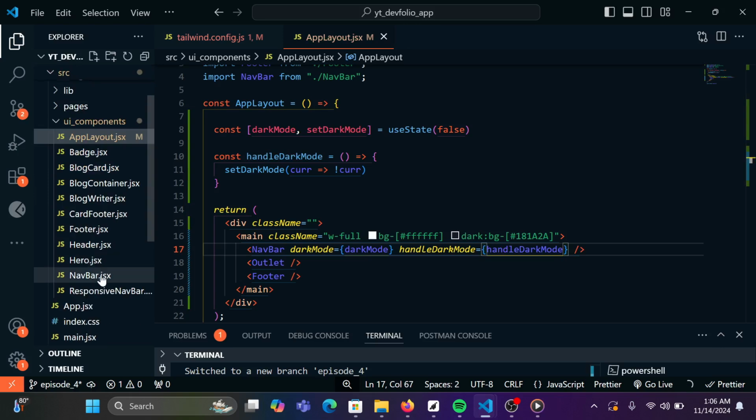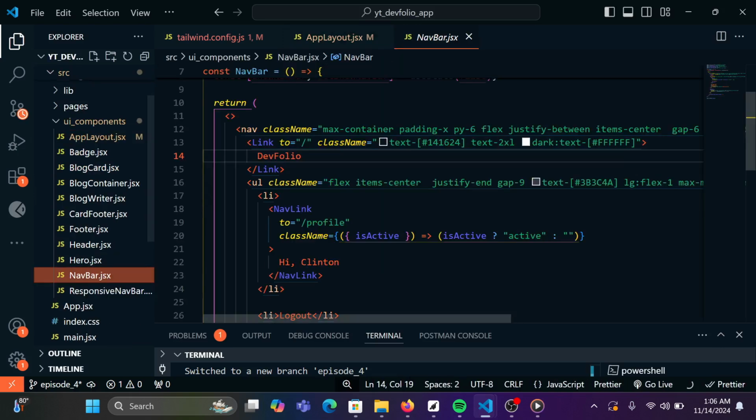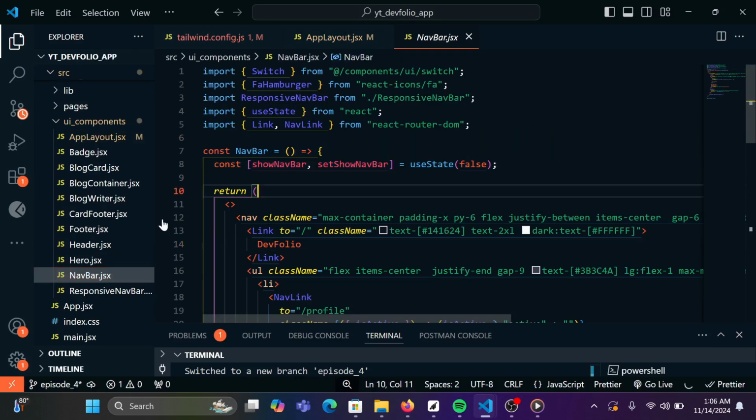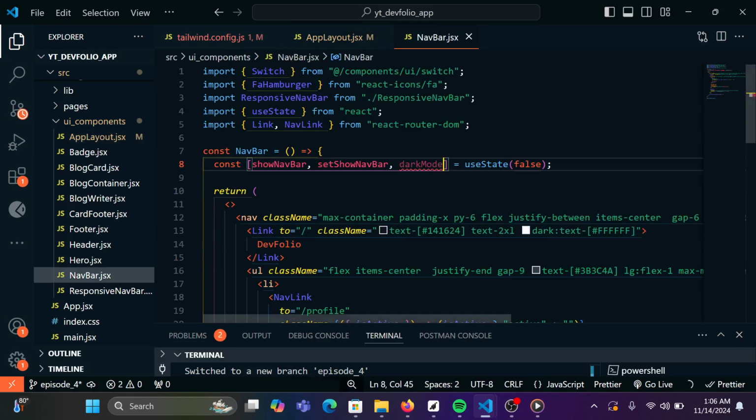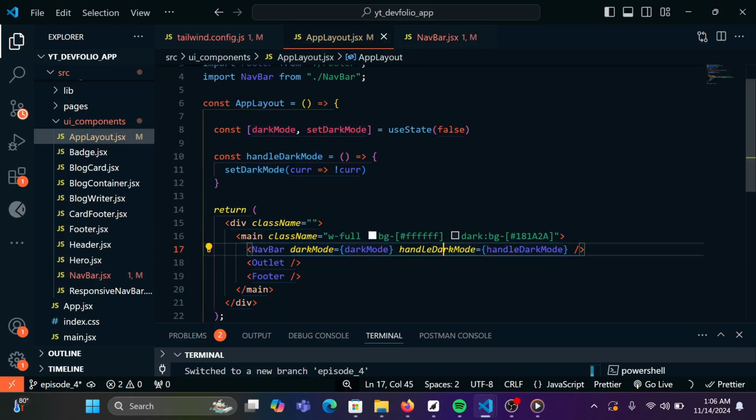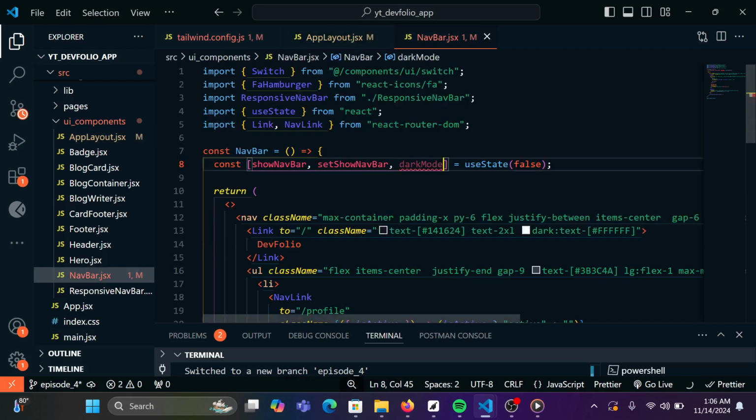Where's our navbar? So yeah, let me just copy them quickly. This is dark mode, paste it here, and undo dark mode, paste it here. So we got the two of them there.